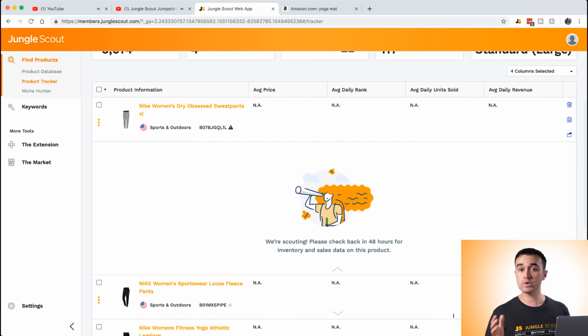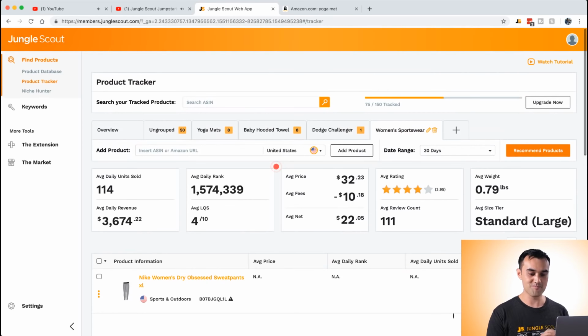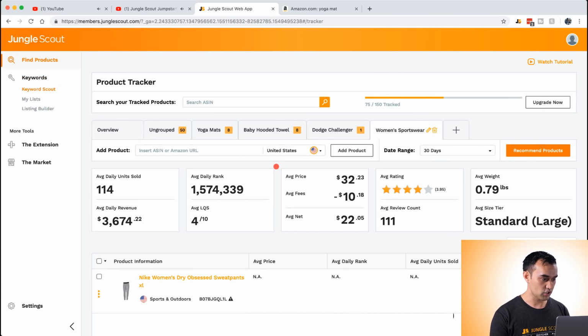Which is totally fine because, as I said, I recommend you tracking a product for at least a couple of weeks anyway. So it's fine to wait a couple of days, but I just wanted to give you guys a heads up. All right, so on to the next section, which is the keywords section.